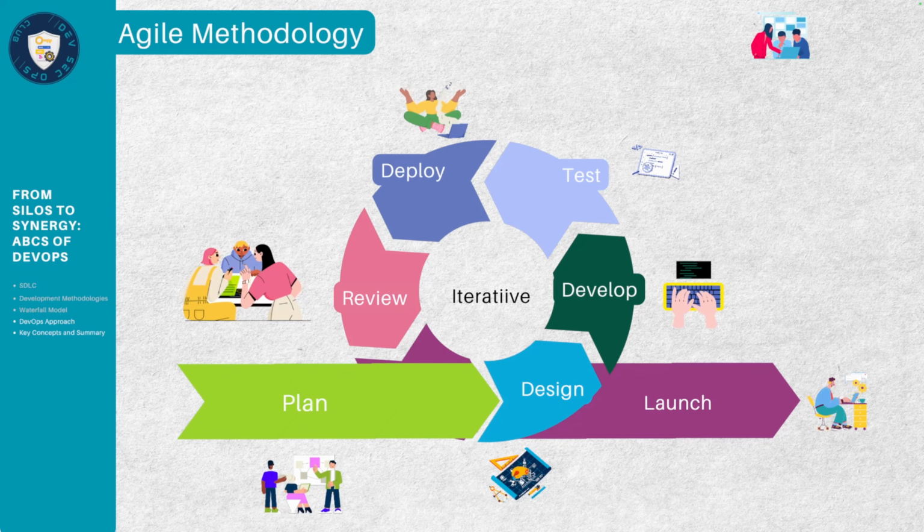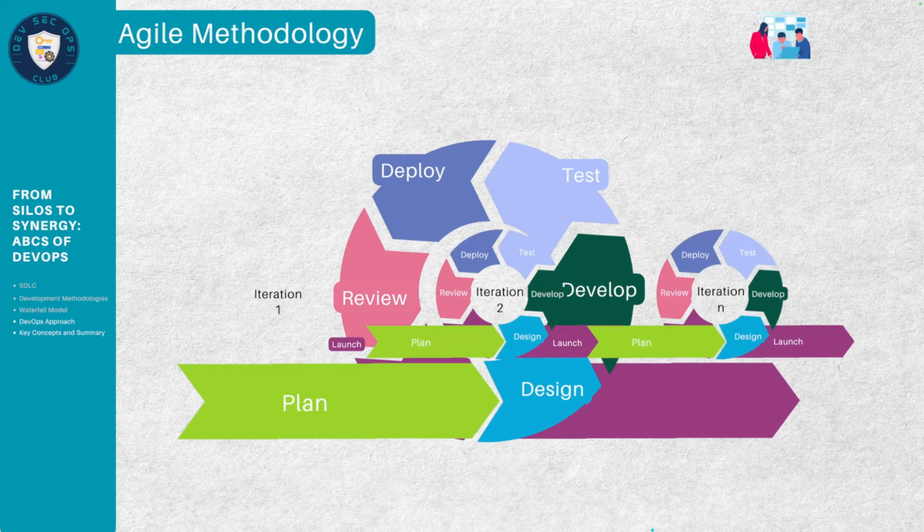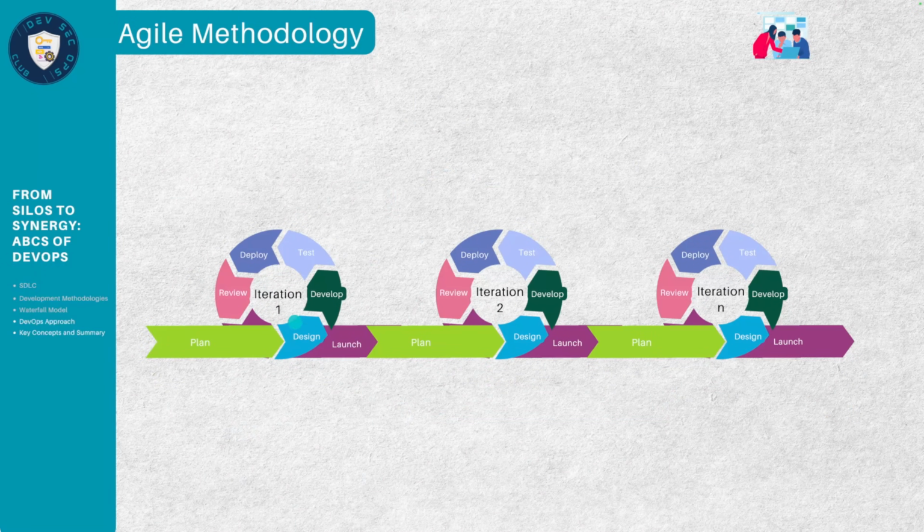The agile approach is iterative. That's why the logo looks like this, right? Iterative means that instead of taking all the requirements from the client the very first time, we ask the client, okay, what is really important for you at the moment, right? So we make small, achievable goals within the iteration. This is one iteration. Let's say we complete one feature in iteration 1, then the next feature in iteration 2, then the next feature in iteration 3, right? And this iteration is called a sprint. In agile, sprint, right? This term you must remember.